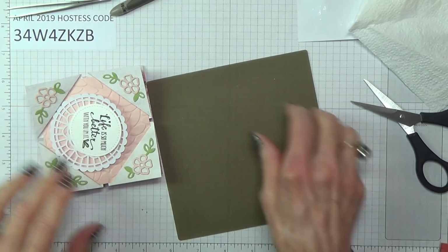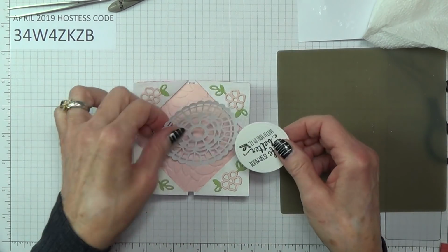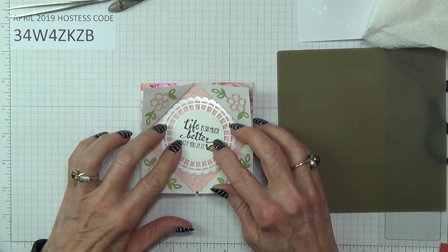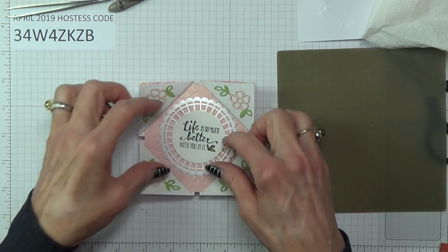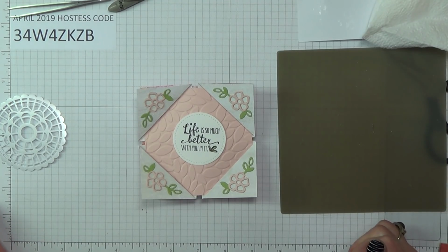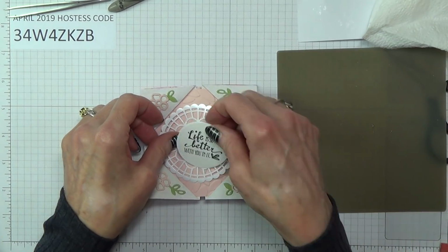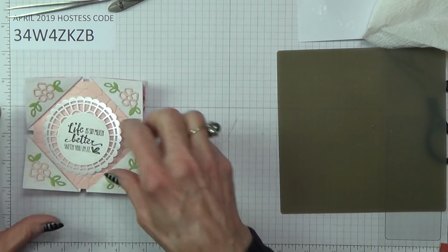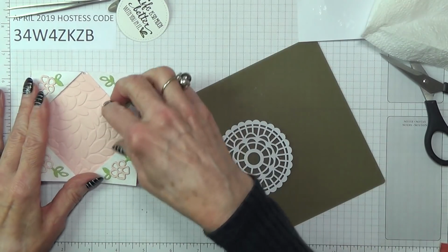Do I want the doily there? It goes around that way, and that would go like that. Or do I want it without the doily? I think that looks a bit plain now, don't you? Oh, definitely with the doily. Right, okay. Right, I'm going to leave that in there.